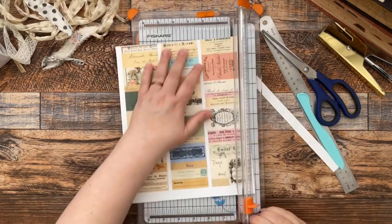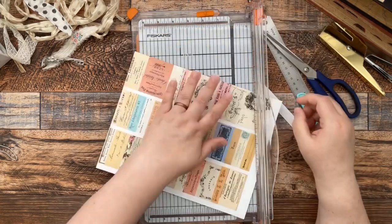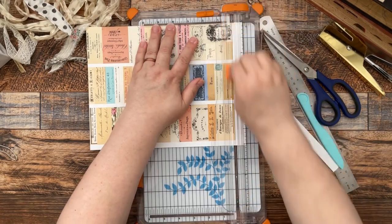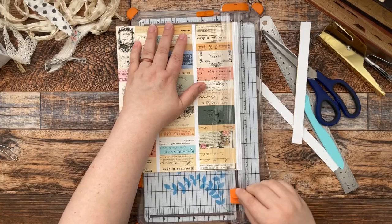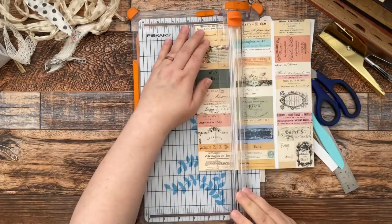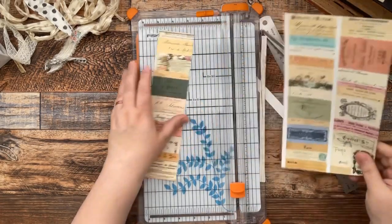Super easy to do with a paper trimmer. Now, at this point, if you don't want your book as wide as the strips, you could totally cut them skinnier. You could have really super skinny matchbooks. I think that would be a really cool idea. You could cut each of these strips in half and have really skinny ones, or just a more narrow one. Totally up to you.